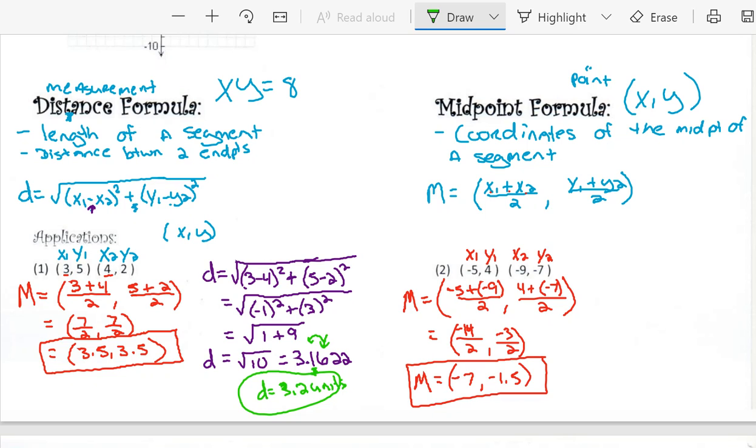All right, for number 2, we're going to do the distance as well. So it's going to be distance equals square root. Again, just fill in the first time. You don't have to show every single step like I did here, but I at least want to see the filled in one, and then you can kind of skip some steps throughout. But for this one, it's going to be negative 5 minus a negative 9 squared plus 4 minus a negative 7.